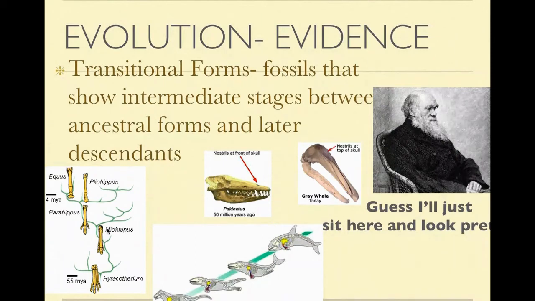Okay. On the left here, we also have some examples of horse hooves. If you look at horses today, they really only have one toe. But when you go farther back, their ancestors had three toes, two of which were kind of off the ground. Go even farther, three toes that were all touching the ground. If you go even farther, four toes.